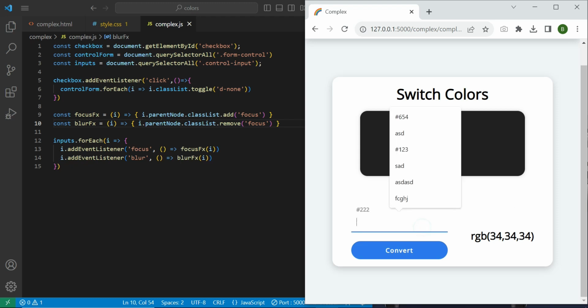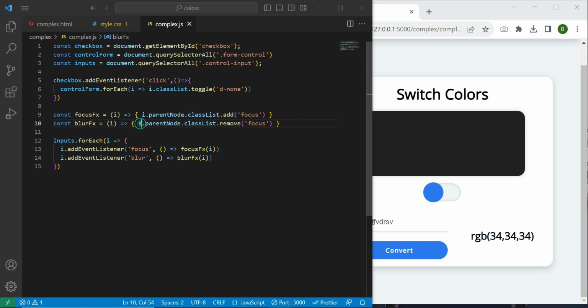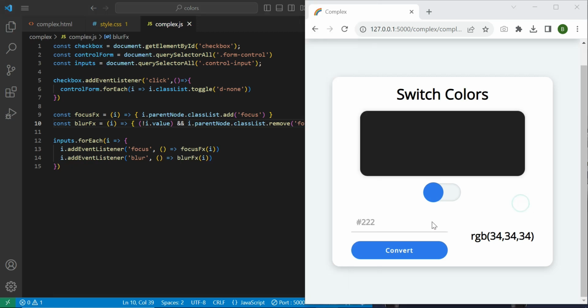Nonetheless, if we type something inside of our input and we remove the focus class here, the h4 of course returns to its initial position. Therefore, we're not able to see anything. I want to prevent that behavior by typing the following conditional. If the value of the input is empty, please run the next code. So again, if I type something, of course, it remains the same, still there. Great.